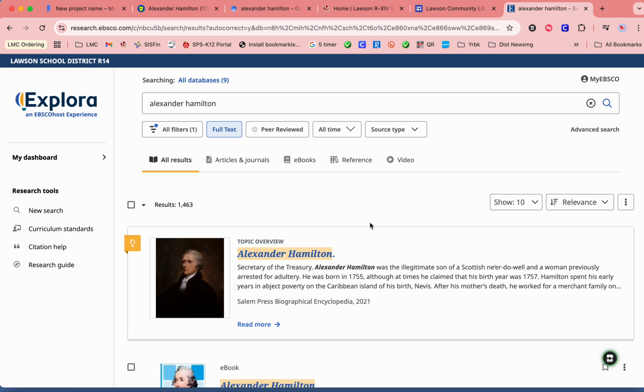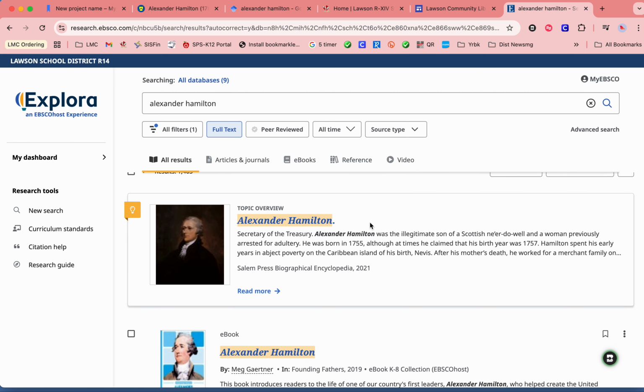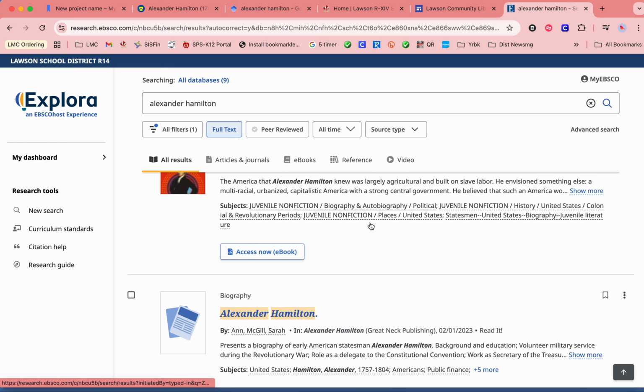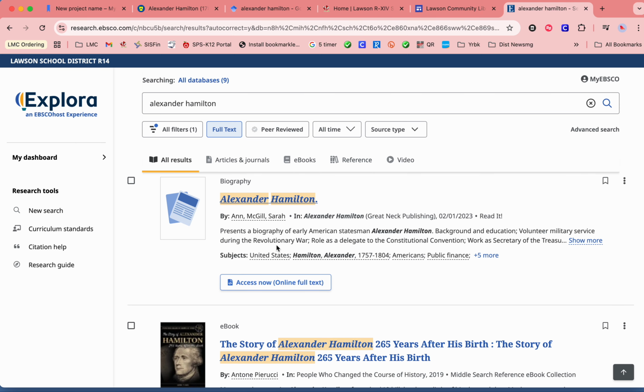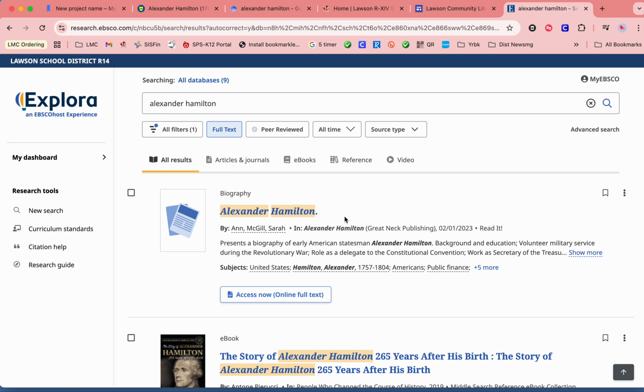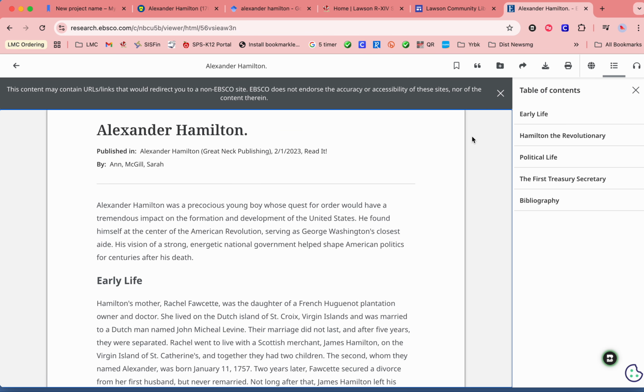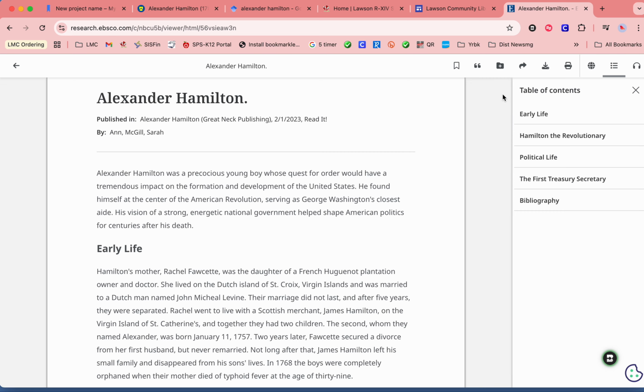And so I searched Alexander Hamilton in here. There's lots of different choices, but if you scroll down through, we can pick something here that we can put in. Here's a full online full text that we can access. The nice thing about databases is they typically have citations included as well. So when we go into this article, and every database is a little bit different, but usually it's kind of that quote mark look as well.